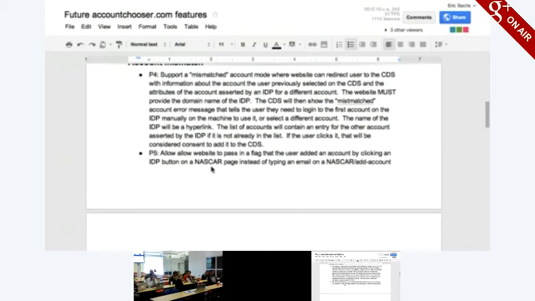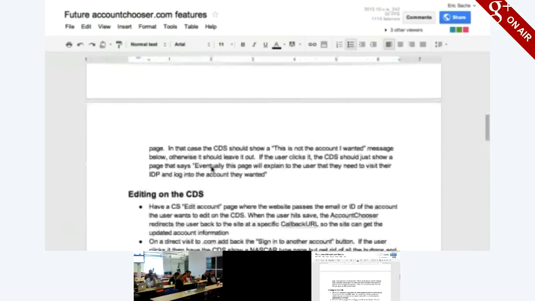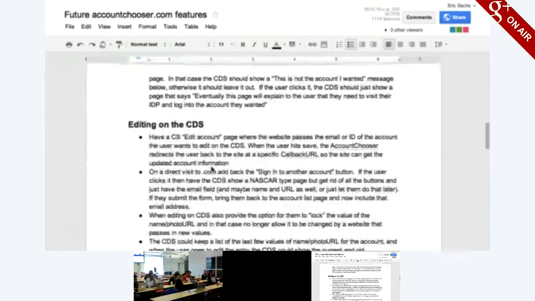Still trying to figure out, is this something we can do without work by the website, or does the website need to do work? The next one is one where I'd like to poll and get people's opinions, because right now it's about a quarter one way, a quarter another, and half unknown. You can have a vote too, which is, should people be able to directly go to www.accountuser.biz and manually add and edit entries? Or what we have today, where all they can do is delete entries there. If they want to add or edit them, they have to do so by going to a site that integrates with the central account user.